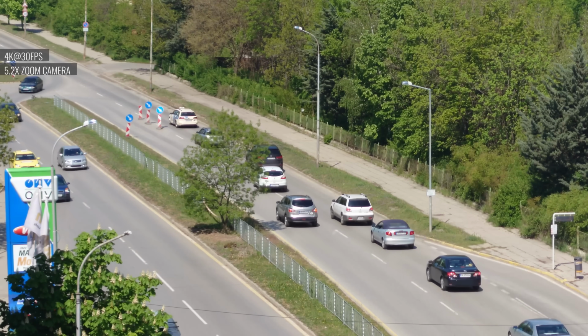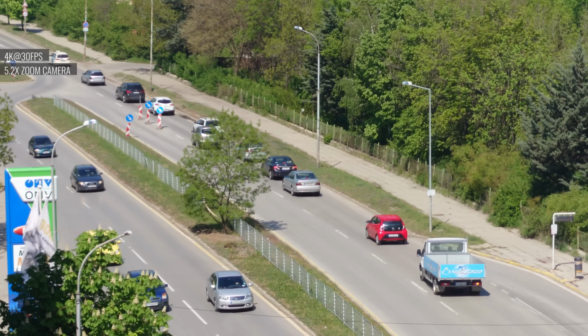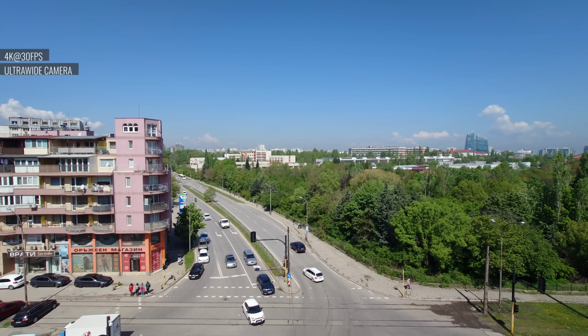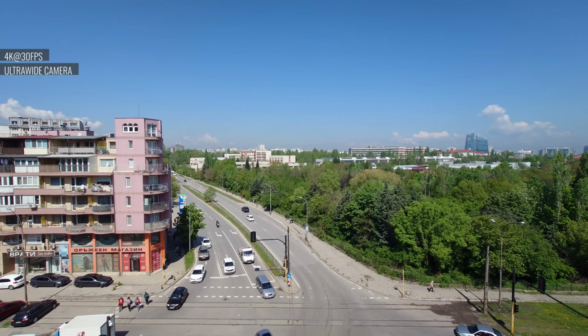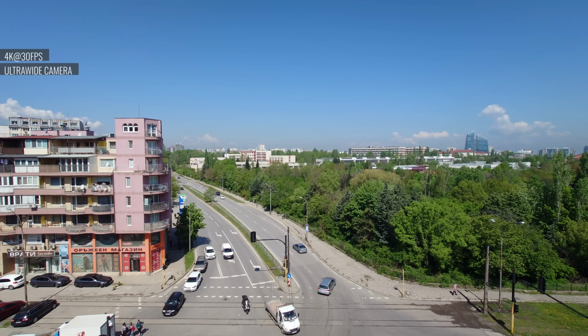It is more than usable, it's colorful and has wide dynamic range, but when it comes to resolved detail and sharpness, those are lackluster. The 4K videos shot on the ultra-wide camera are excellent for this sort of cam. There's more detail than most ultra-wides, outstanding processing, and natural sharpness. And you also get accurate colors, low noise, and good dynamic range.